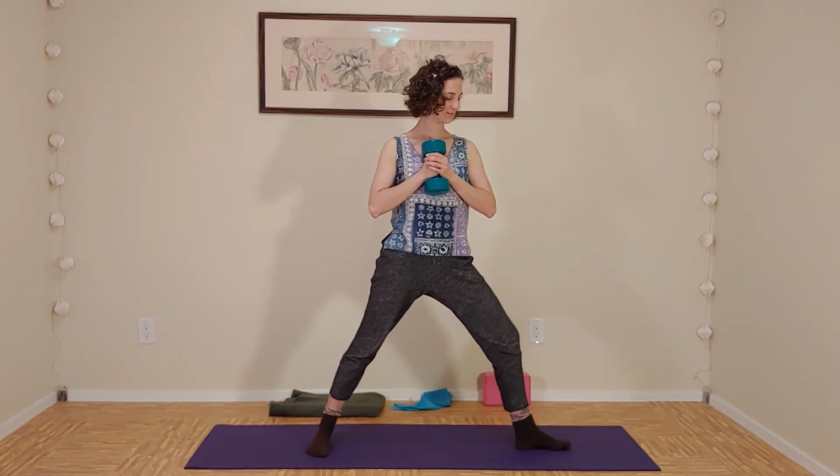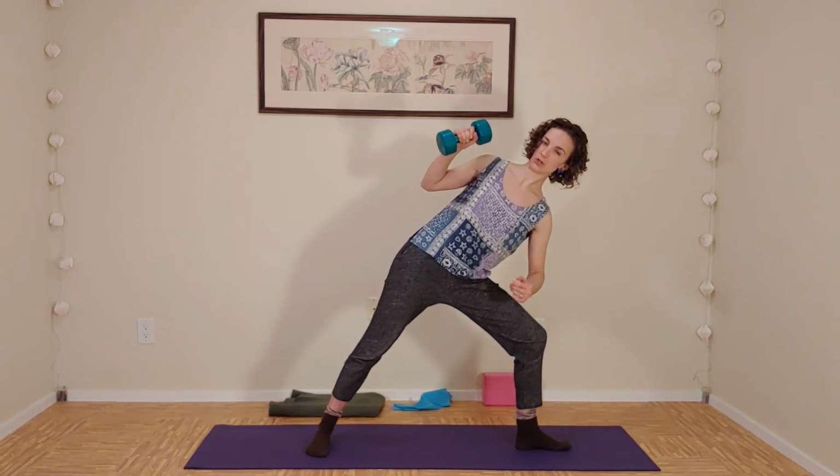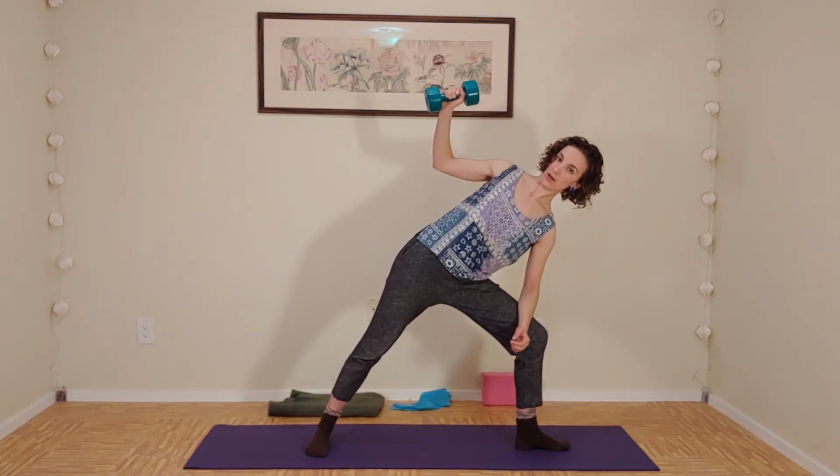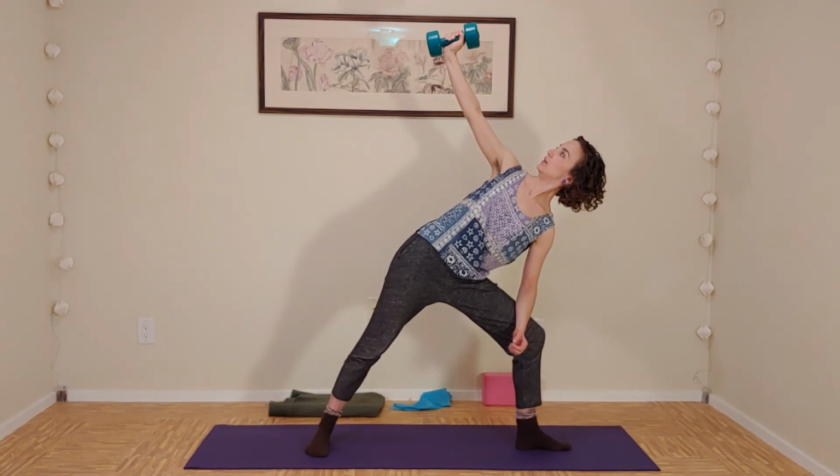Inhale into warrior. Exhale as you release. One more time, just for grins. Now inhale as you bend your knee, keep that leg bent, transfer your weight into your right hand, and as you exhale, hinge at the hip here, so your left elbow comes down towards your left knee, and reach your right arm up towards the ceiling with that weight.